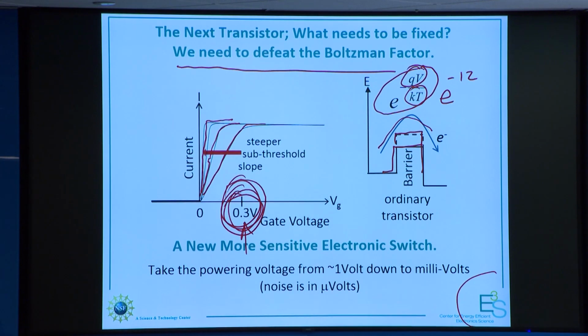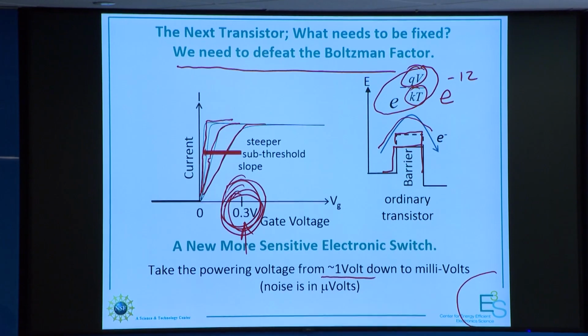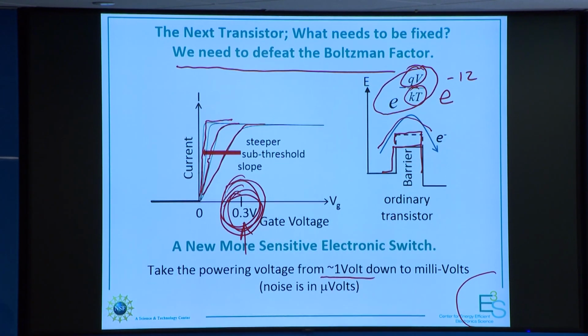And so you ask, well, how low can you go in voltage? Well, presently, we're close to 1 volt. Maybe we're at 0.9 or 0.8 of a volt. How far can you go? Well, we can probably safely go to 10 millivolts, because noise in electronic circuits, if you've ever used an oscilloscope, gets noisy below 1 millivolt. So at 10 millivolts, you have adequate signal-to-noise ratio.